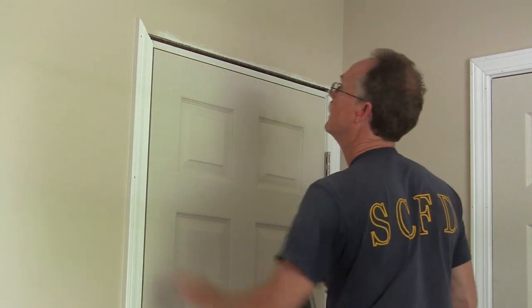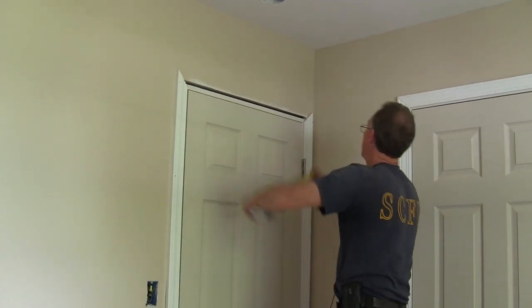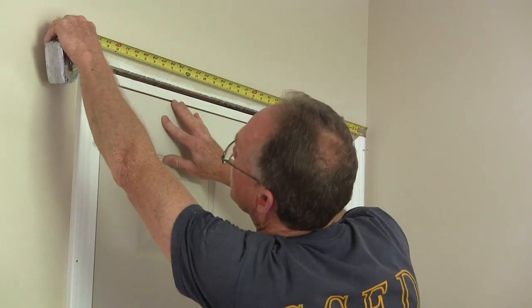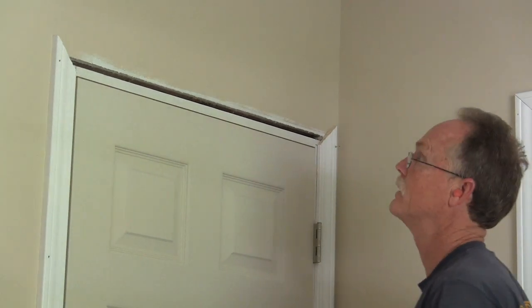finish nails. So I just put the 2 nails in, then I go ahead and get my measurement for my top piece. Put 2 nails in at one time. So we got about 35 1/16. So let me go cut that, and we'll put that piece up there.